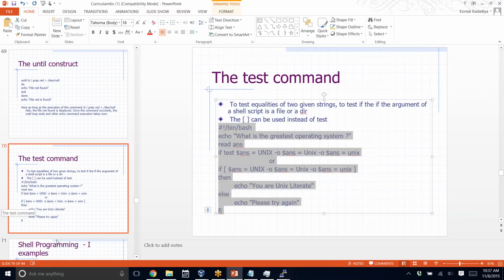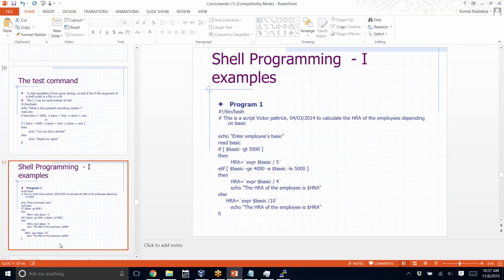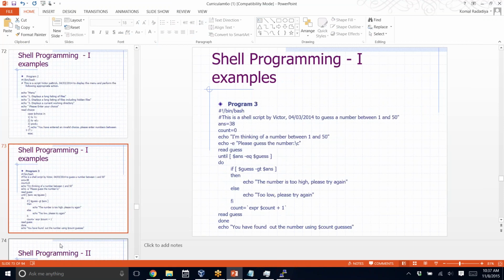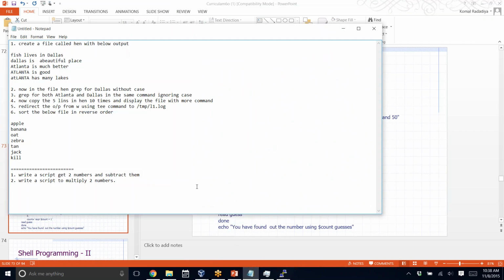So these three, there are three examples that I want you to do as homework. So 71, 72, 73 are basically homework. I'm going to write here on this notepad.